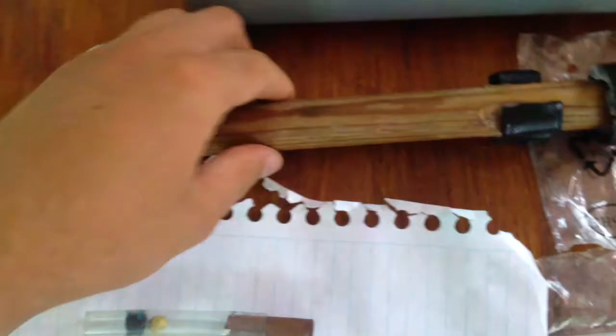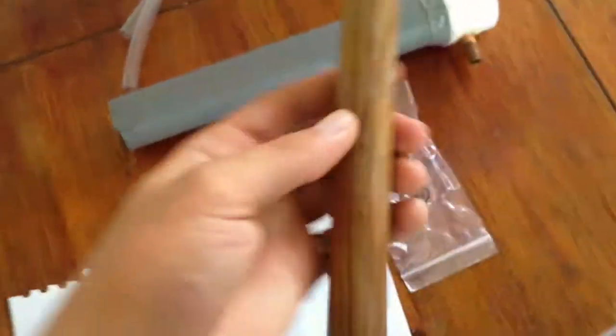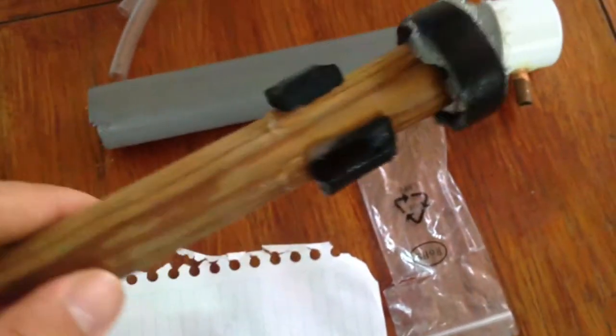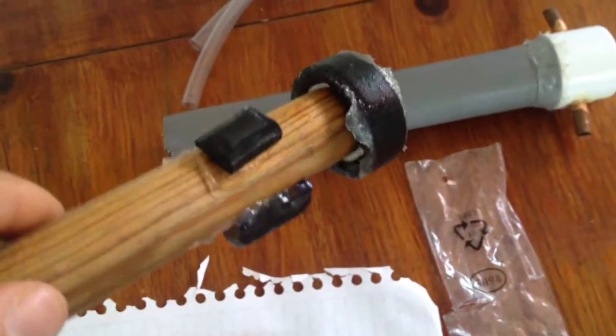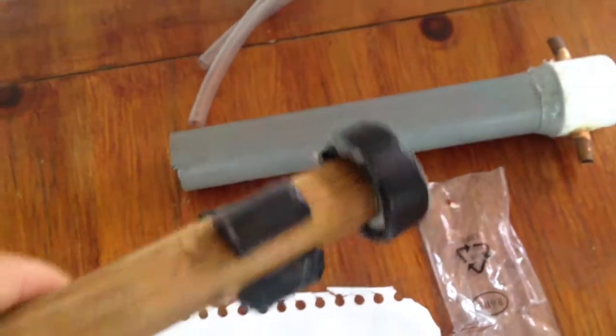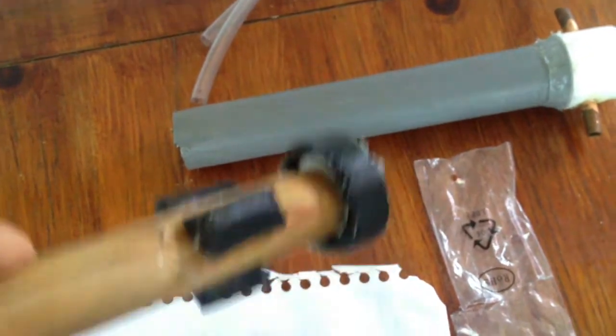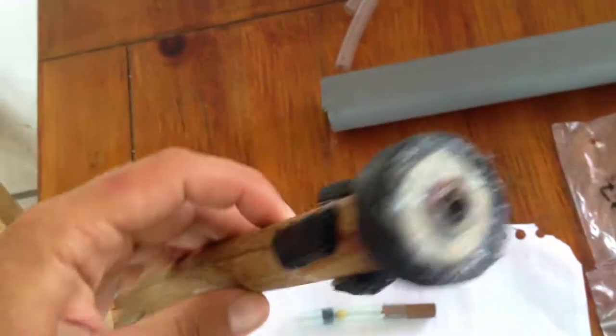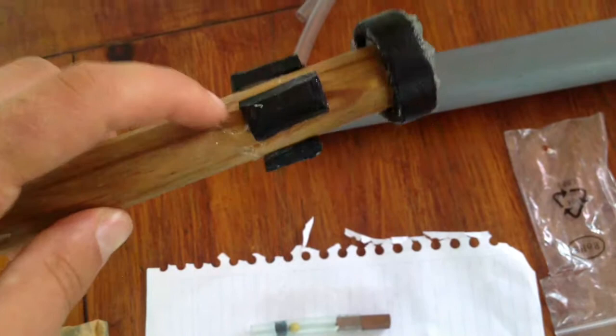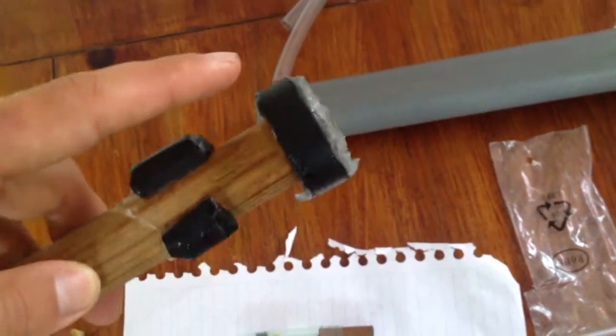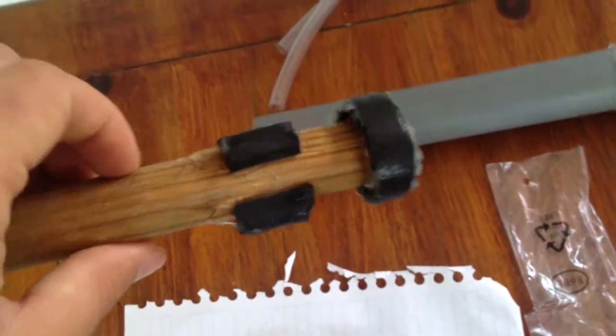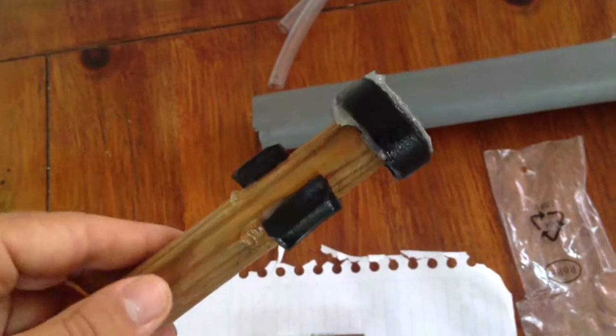This piece is the piston. This is made from a broomstick that I found in the garbage. I cut this broomstick. I put these little guides. This is all flip-flop that I found in the garbage. I cut a flip-flop the exact diameter of the inside. Actually, it needs to be compressed a little bit to fit in there snug. Then there's a washer on both sides, and a screw that screws into the wood that pushes it out, so it creates a tight seal. I also put Vaseline on here, just so it has a better slide and a better seal.